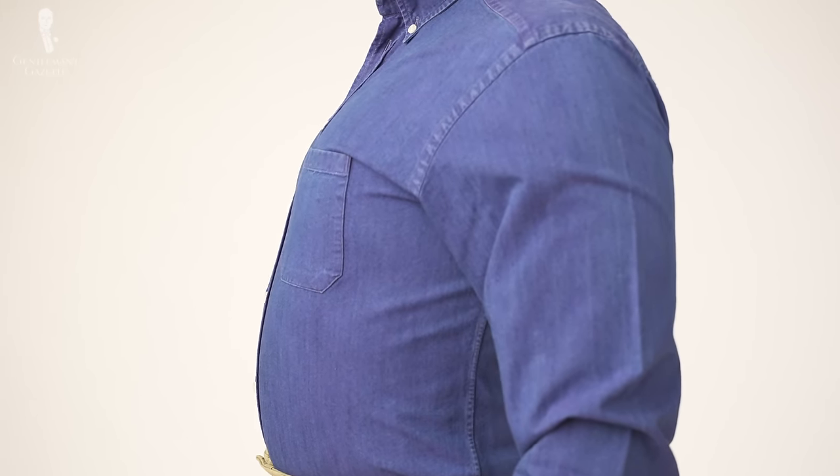So what exactly should you measure? For a jacket, the most important measurements are chest, shoulder, and length of the jacket, along with maybe sleeve length. For pants, it's the inseam and the waist size. To measure your shoulders, take your measuring tape and start where you can feel the shoulder bone. Keep it snug, go over the top part of your spine, and to the other side of your shoulder where you can reach the bone — measure that distance. Most men will be between 18 and 21 inches, which is about 45 to 53 centimeters. Also, pay attention to shoulder shape — if your back is round, you may want to add about half an inch or a centimeter to the measurement for better comfort.